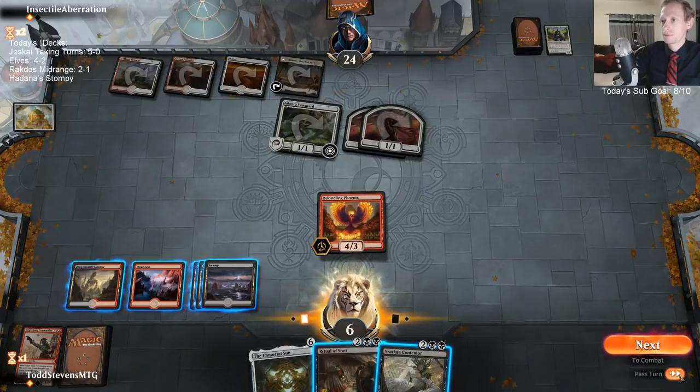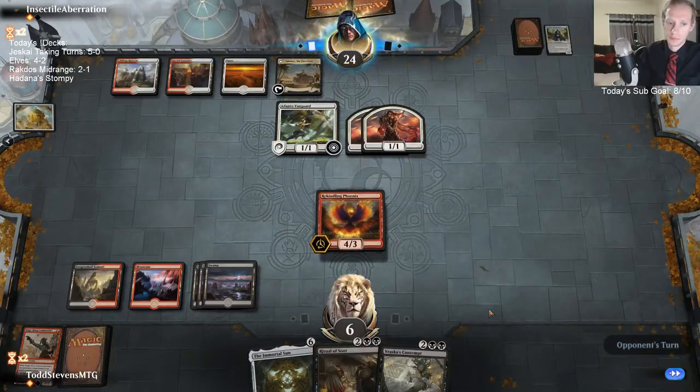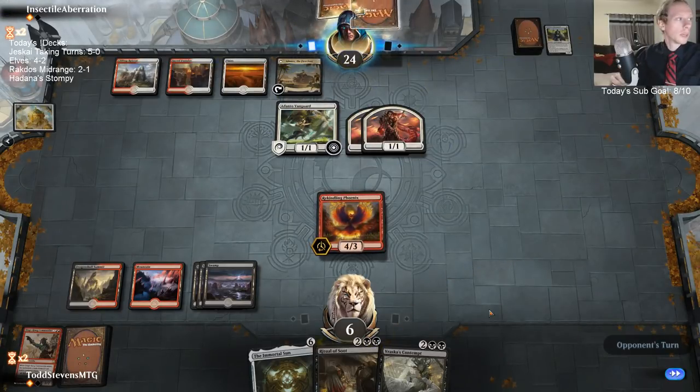That's good. Attempt this Vanguard. Just black-red. No, black-red midrange.